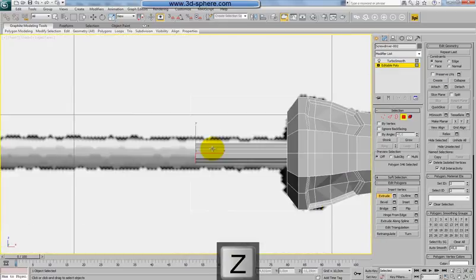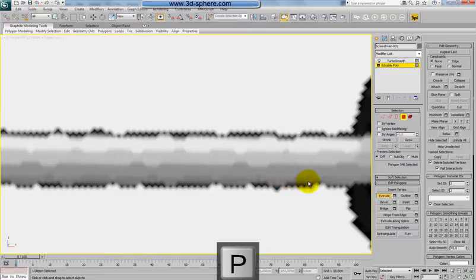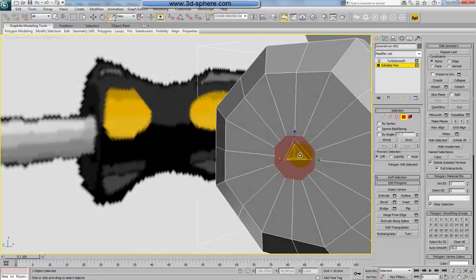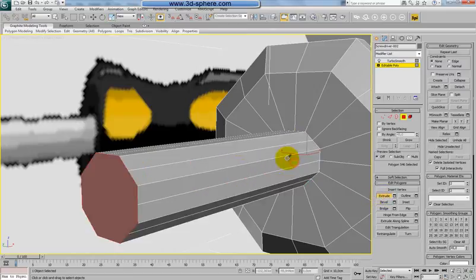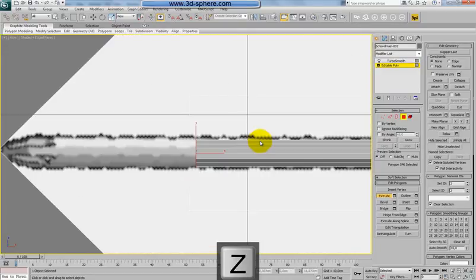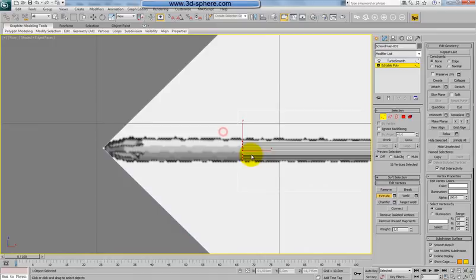So let's go. Now it's a bit smaller. Okay, so simple, scale this a bit up. And check that one more time. Yeah, much better. So we'll go with this shape. Quite enough.